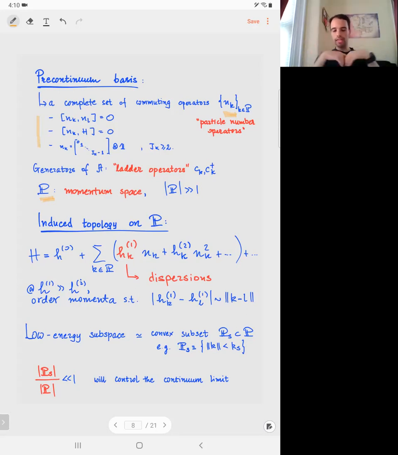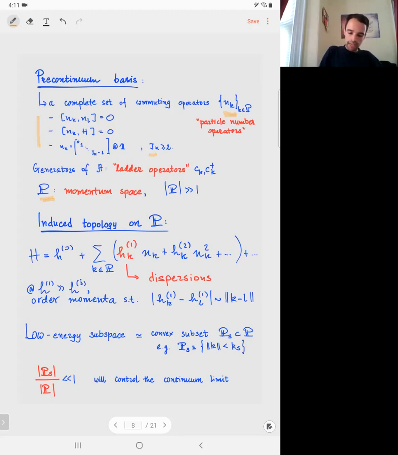basically, for each momentum mode, I have a finite number of particles I can put into that momentum mode. This number is this integer j_k. And this is not the Fock space construction because these j_k's can all differ. I'm not assuming anything about the statistics of these particles or anything like that. I'm just saying that these things have to exist. And almost all theories of interest will have at least a pre-continuum basis. So this is not a huge requirement yet. But some theories are going to be pathological and not have it. Like a generic lattice theory, if you just take a random matrix, will not have it.